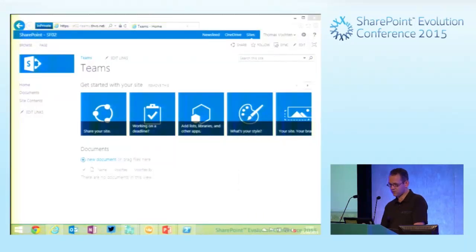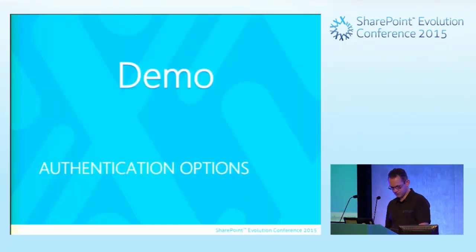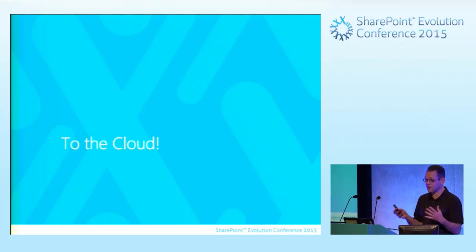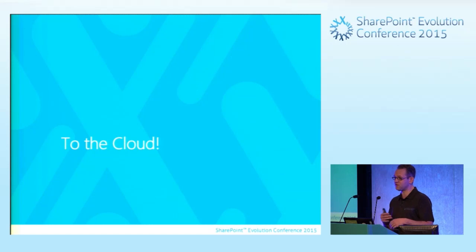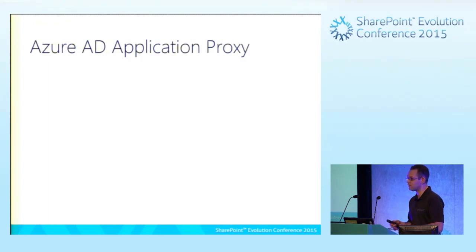Okay, you see, we've explored 3 different configurations: ADFS, no pre-authentication, and Windows authentication. It's all relatively simple. Web application proxy is nice, but if you don't want to install new servers, you have to install an ADFS server, maybe more, a web application proxy server, maybe more. If you don't want to do that, there is a nice alternative now, and it's called the Azure AD application proxy. Of course, if there is a new alternative, it has to do something with the cloud, right?